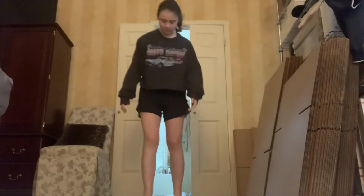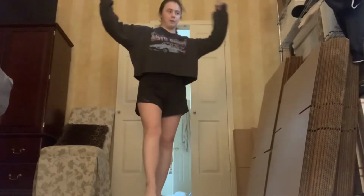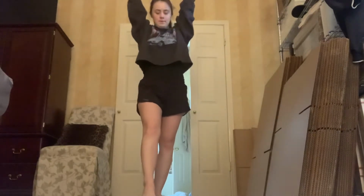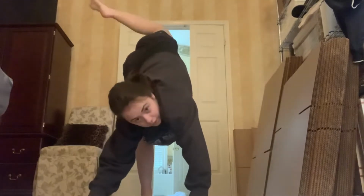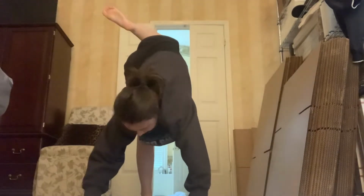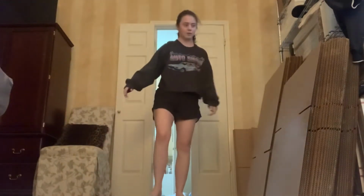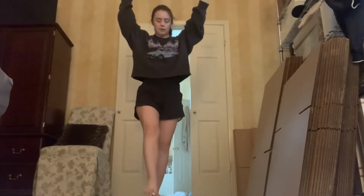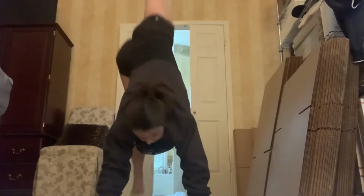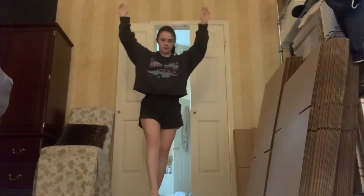I'm using my right foot because I'm right-footed. Hands up, arms on the ground, leg up. I already have this leg up, as you can see. Then you lift up your other leg, something like that. But maybe a little higher than that. So basically like this. Something like this.